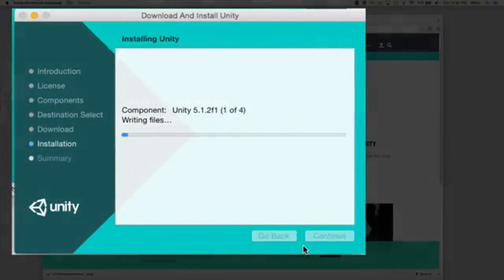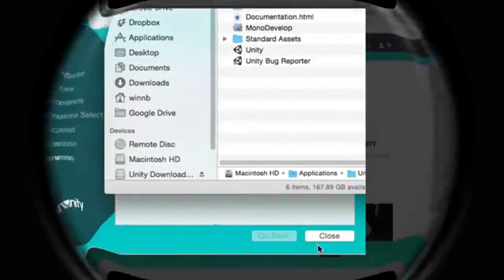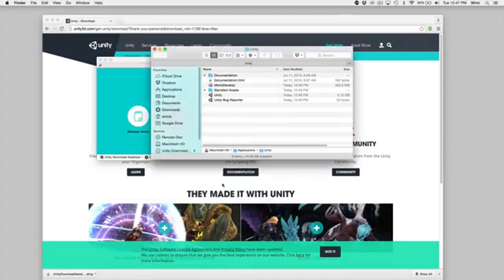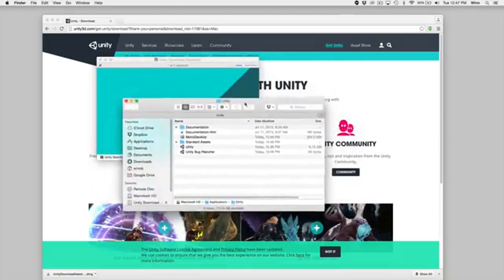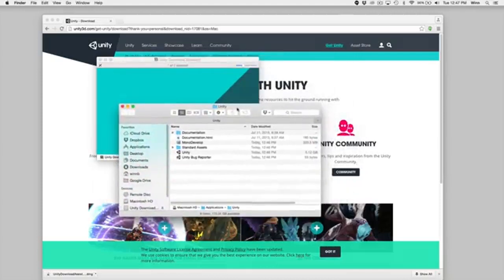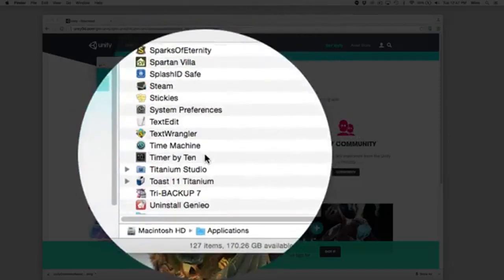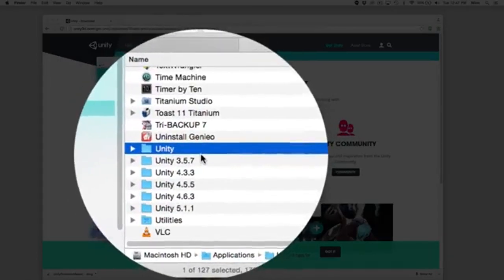Okay, all 4 components are downloaded, so now we're in the installation process. Once again, this will take a few minutes to get all installed, so we'll go ahead and fast forward through this as well. All right, as you can see, my installation was successful and complete, so I'll go ahead and close the installer. Here on the Mac, it opened up the folder in the Finder where it was installed. If I back out here, you can see it places it right in the Applications folder. And the folder is just called Unity. On a Windows machine, it would be in your Program Files folder on the C hard drive.